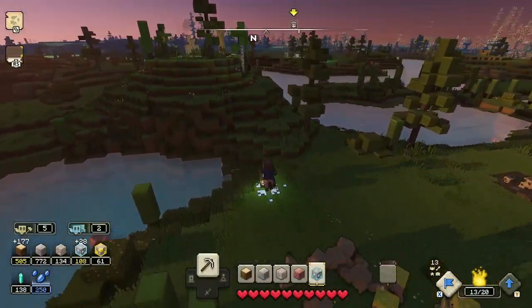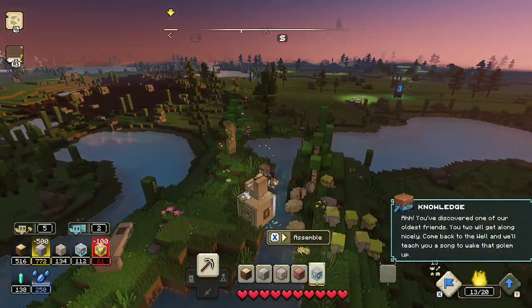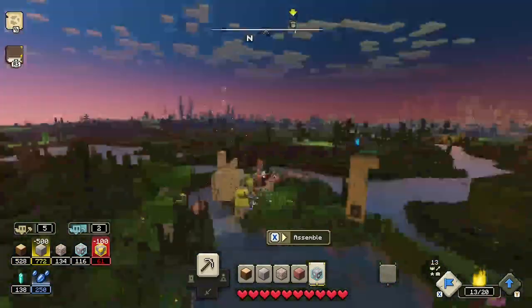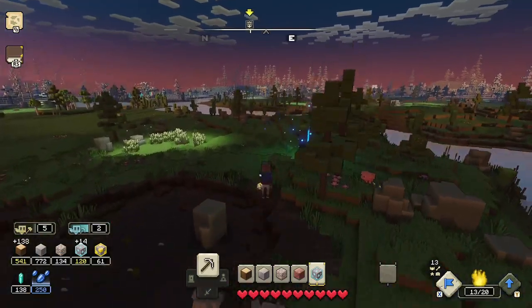What are you talking about? Ah, you've discovered one of our oldest friends. You two will get along nicely. Come back to the well, and we'll teach you a song to wake that golem up. Okay, well, later. I got some things to be doing.